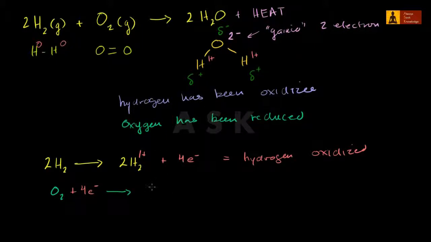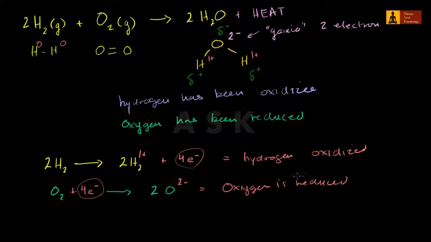And so the half reaction on this side, I end up with 2 moles of oxygen, and each of them has an oxidation state of 2 minus. So these are the half reactions, and all this is showing is that the hydrogen, over the course of this combustion reaction, lost electrons, and that the oxygen gained the electrons that the hydrogen lost. So this tells us that oxygen is reduced.